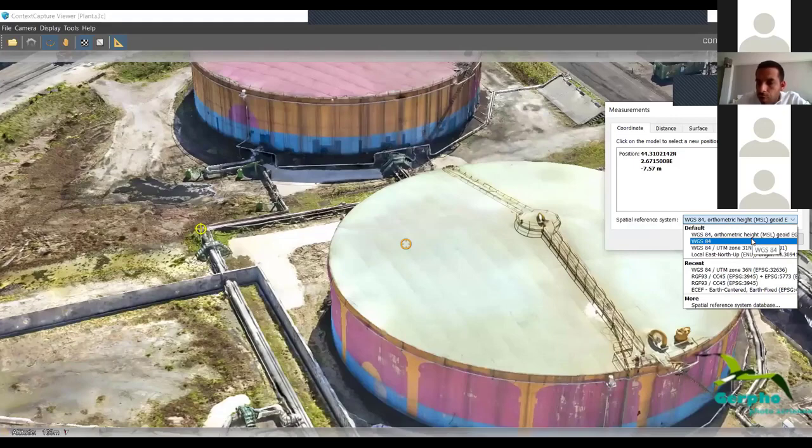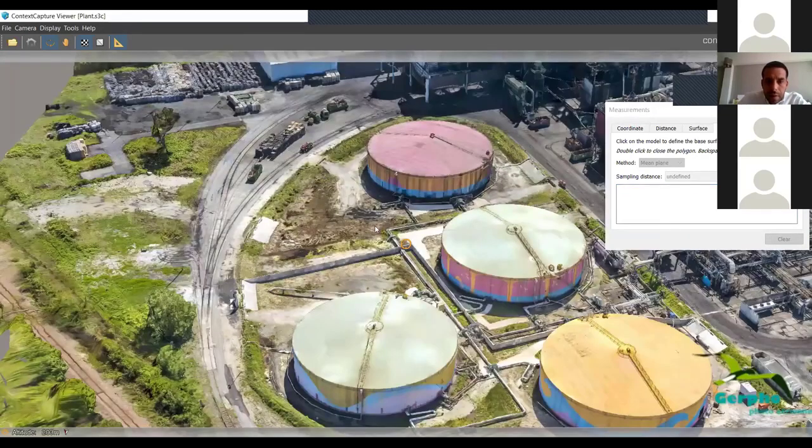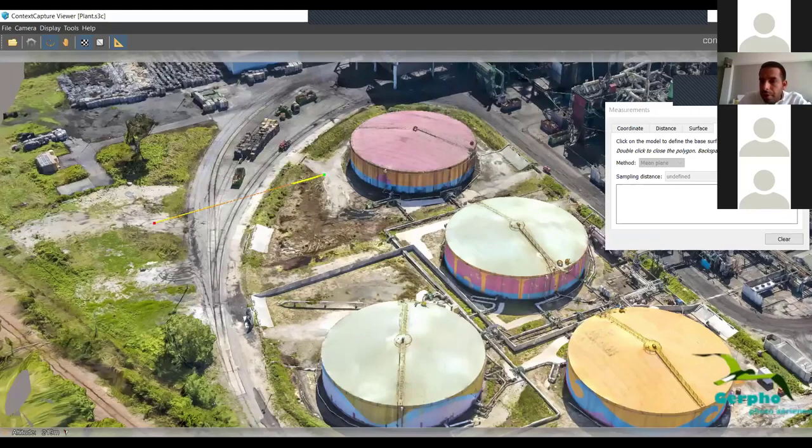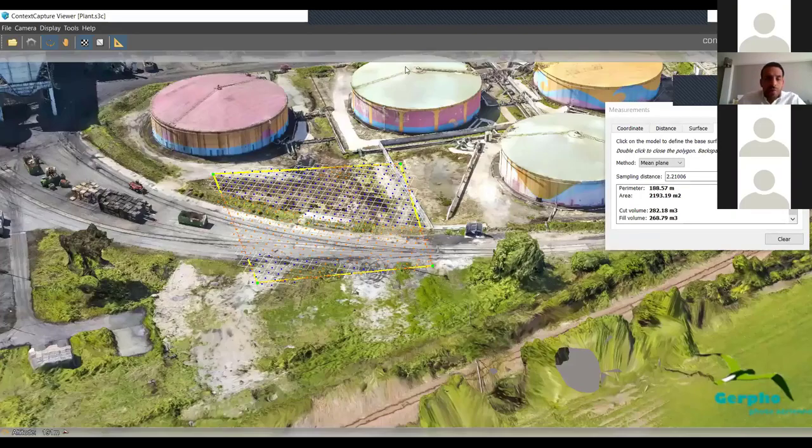surveying solution, which means that I could switch between different spatial reference systems and I could still get the accuracy in my local coordinate system. We could do some volumetric calculation to see if we need to add another tank here, and to see if the area is okay, and if the cut and fill volumes are within the standards for the alignment we need. So in general, this application allows us to model whatever we need at different levels of size and accuracy.